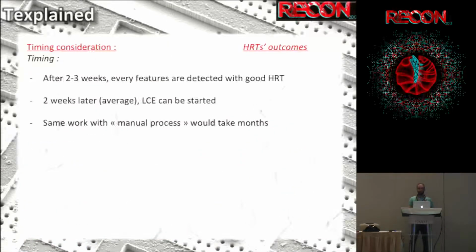So in that case, you will also find the points for the linear code extraction. We took 3 weeks to have the full netlist, and let's say maybe 2 weeks later we start the linear code extraction. I would say even less, but why not? With the old process, to start this linear code extraction, we had already worked for several months. At least 2, I would say.